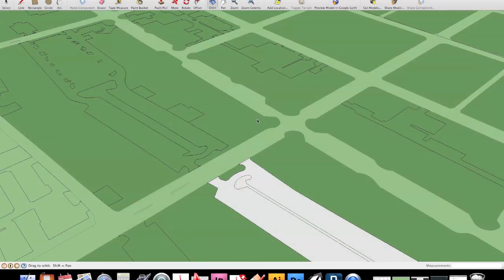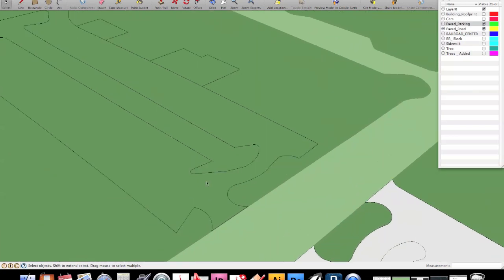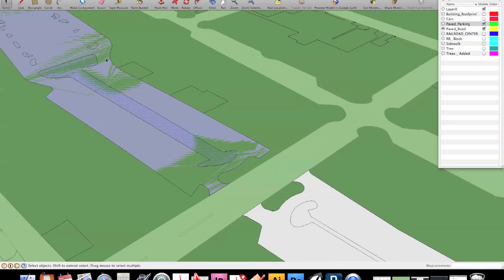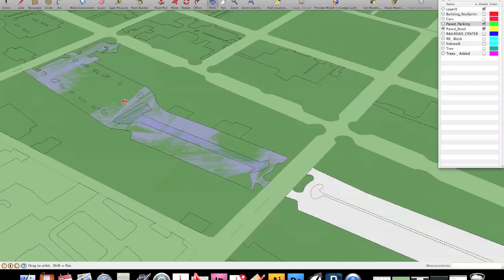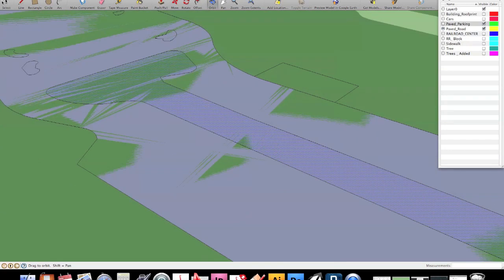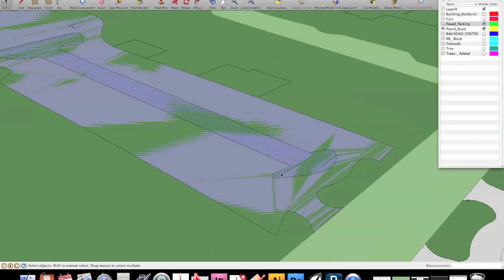Okay, so once we get our parking lot starting to pull up, we can keep going around, tracing edges, and getting things to work for us. So what I did on this one is we traced it so that we got the islands separate from our main face. You can see if I click this, the face intersects these islands, whereas on this one it doesn't because I traced those separately, which is great in terms of being able to control that.